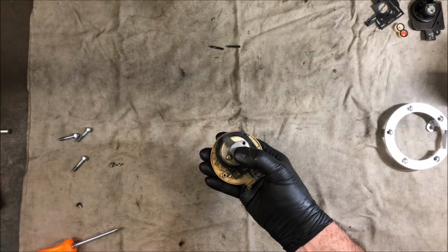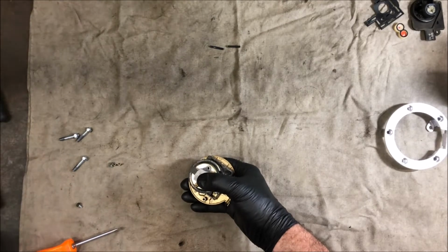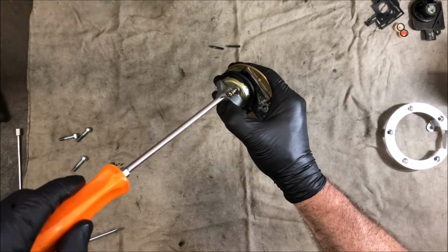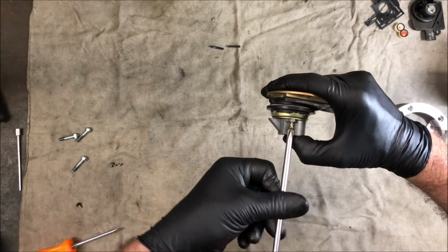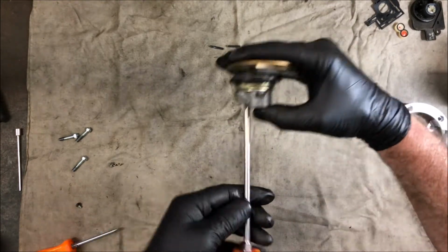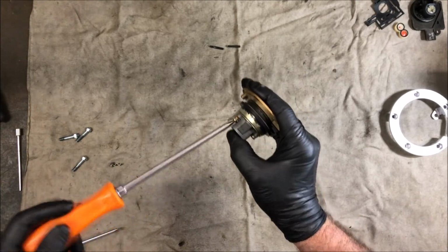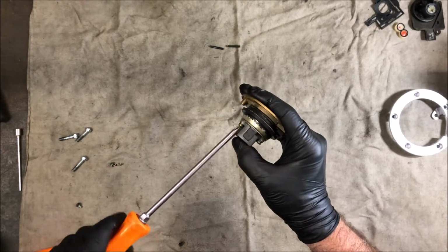So I'll put these couple of screws in just to hold it all together. Oops. Lost my screw in the anti-seize pot. There we go. I generally cover everything with anti-seize. It doesn't need to be Loctited. Oops. So put these screws in, and that should have all that side of it in one piece.